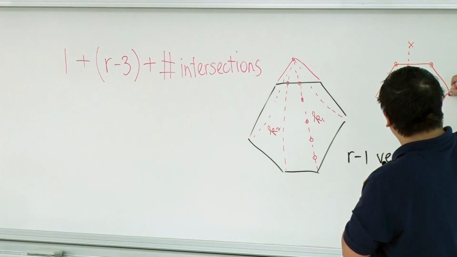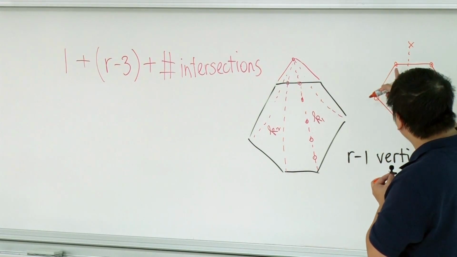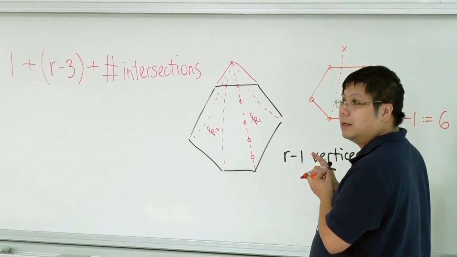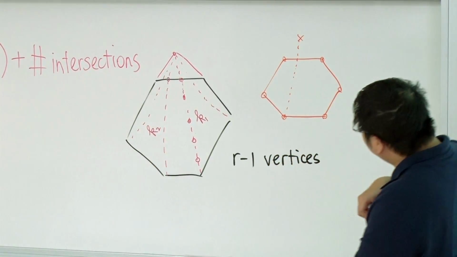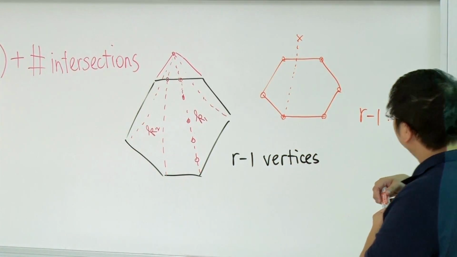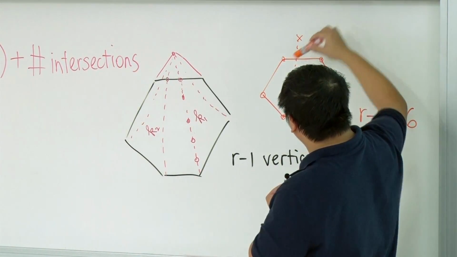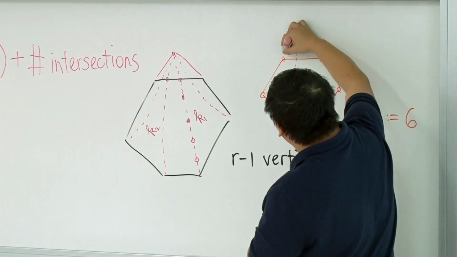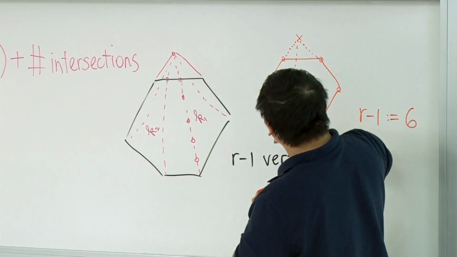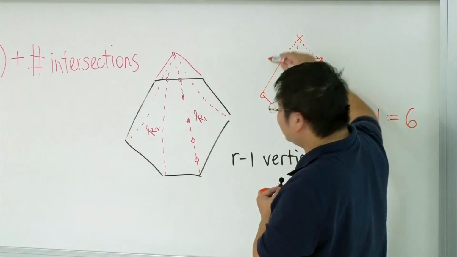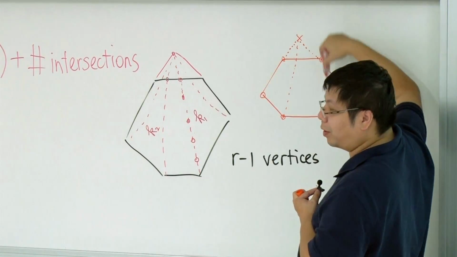So how many intersections are there? There are going to be 3 points here. Am I correct? Let me see. How many diagonals are there? Well, this one is not a diagonal, right? But let's complete this. So think of this as an existing diagonal together with this edge. So these will be the diagonals in the new polygon, I would say.